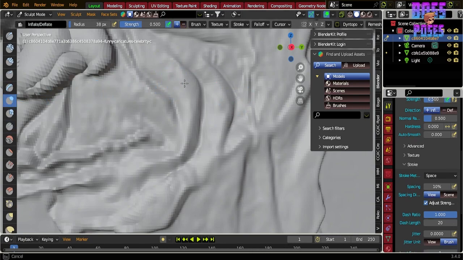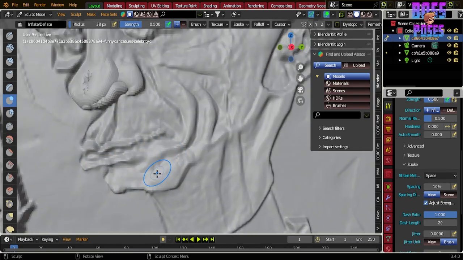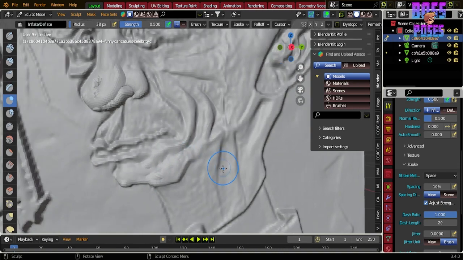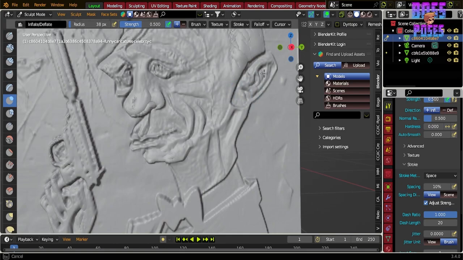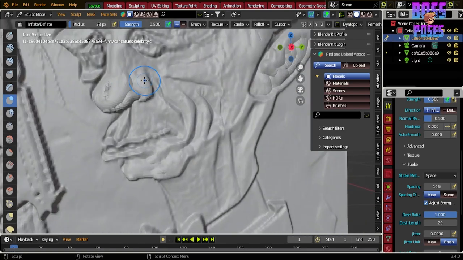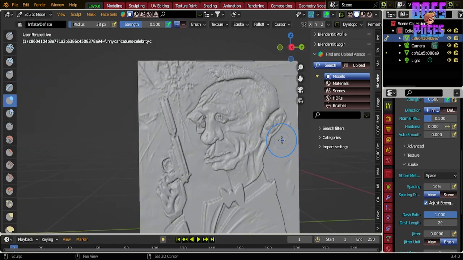Maybe even come in here and just kind of, you know, do that. Fatten his chin out a little bit. You can get his ear. We can fix the ear later, that's fine. But as you see, we got a good James Bond going.